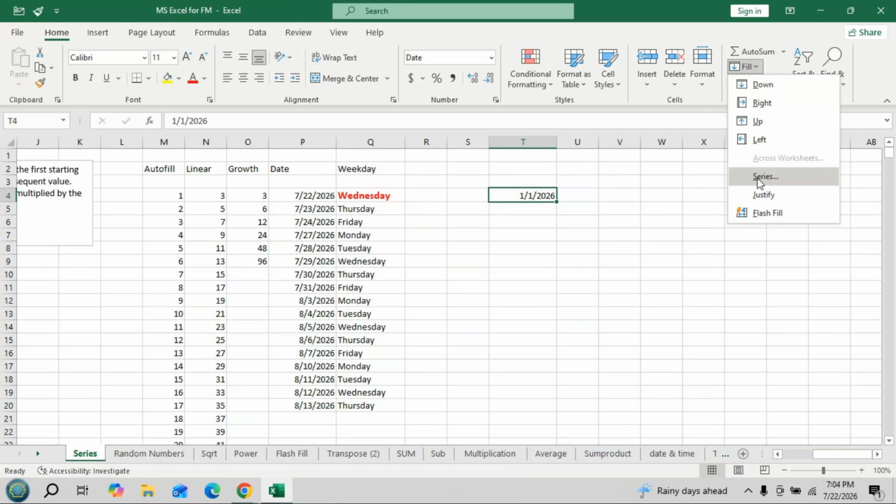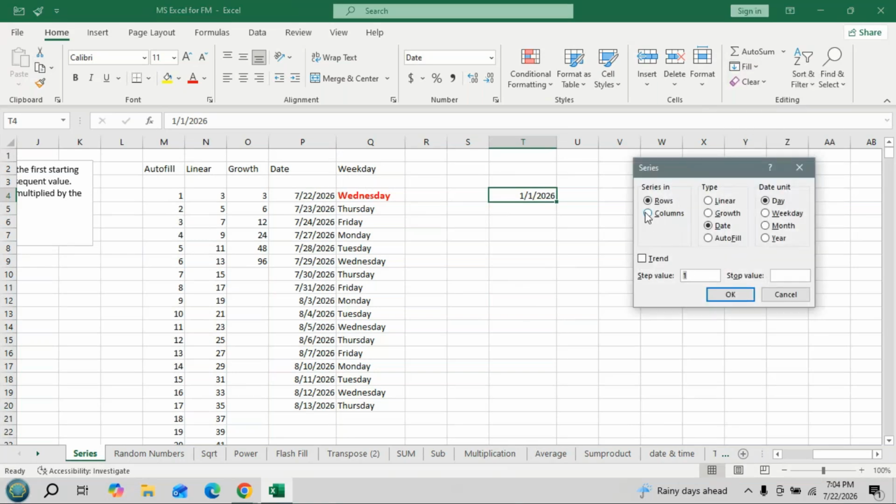I'll go to Fill option, go to Series. I wanted the values to be filled on the column. I wanted date. I wanted continuous day. And here in the stop value, I'll mention the date. Okay, so Excel follows as per your system date. So whatever I have given, in my system, if you see, I have month first, then date, then year.